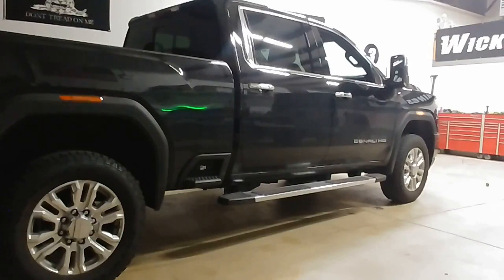The Auto Flasher module gives some free side warning with the factory fender light. If you have mirrors on this truck you'd like to flash, or roof lights, you can contact us by email. We're going to have options available very soon for the mirrors and the roof light on this model truck as well.